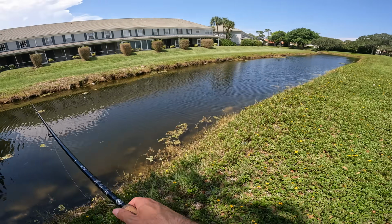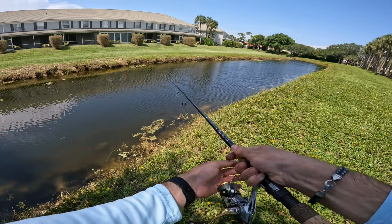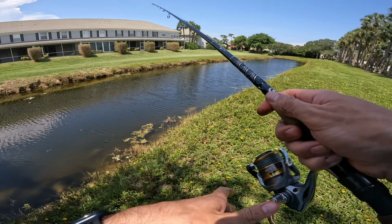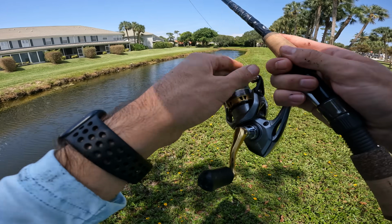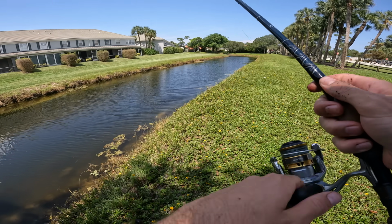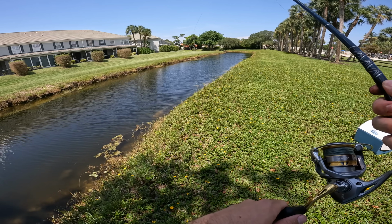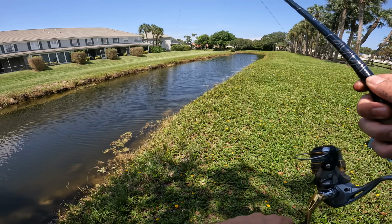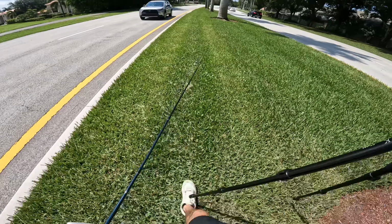Look at this snakehead right there. Holy crap, that is a giant. Do you guys see that snakehead right there? Oh my God, that thing is huge. That is what I did my last catch clean feed on, was the snakehead. Let's see if we can catch this guy on the worm. That'd be pretty epic if we can get him on the worm. Eh, he's spooked. He's a big boy. That guy's been around the block.